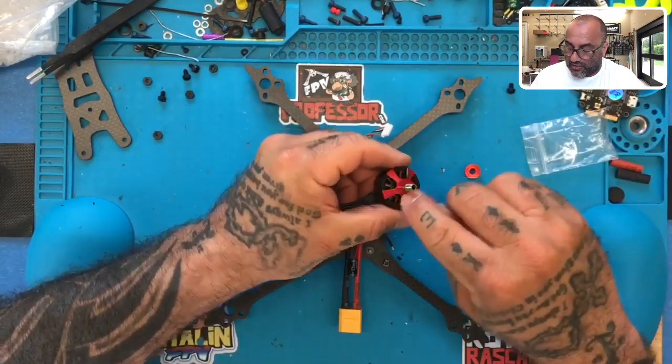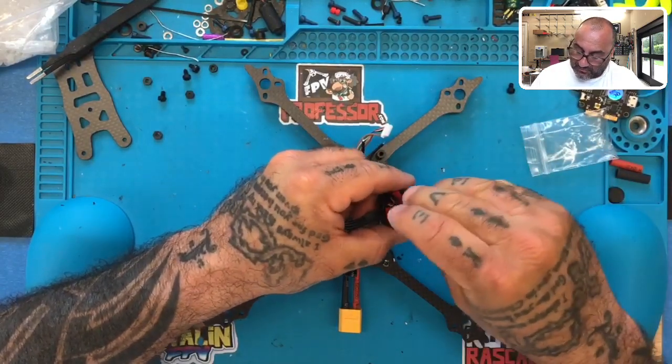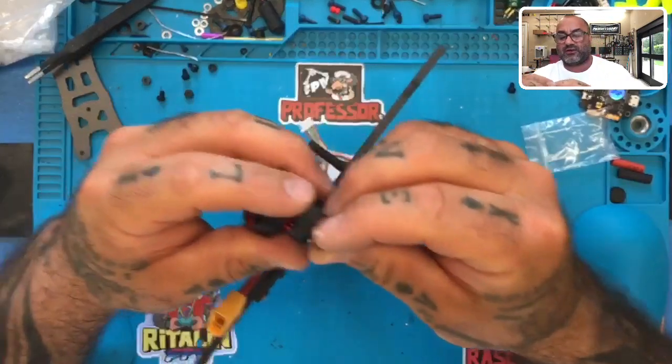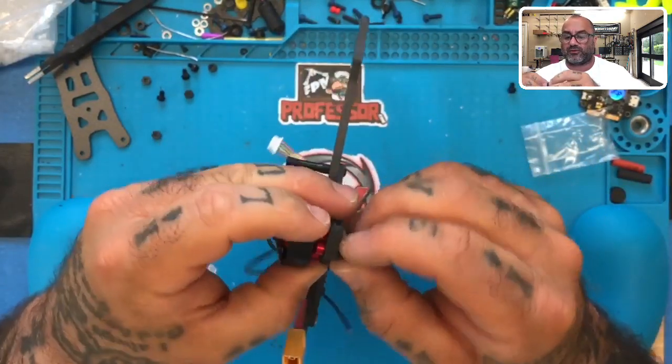Since the motor has no textured area here, this is what stops the propeller from spinning loose. So put that on there and then put the lock nut on there and just don't lose it. Now, as far as the screw length, that'll be perfect. So we're going to use their screws, the Brother Hobby screws.